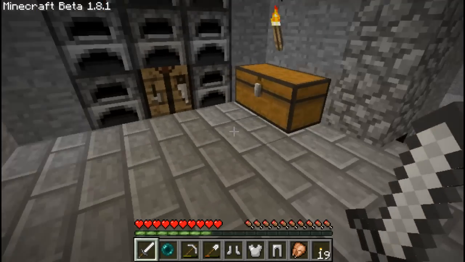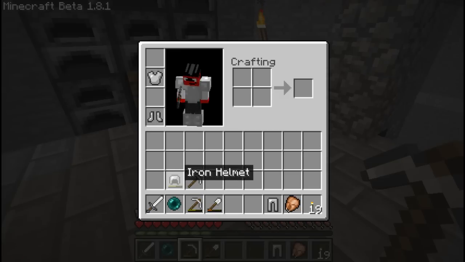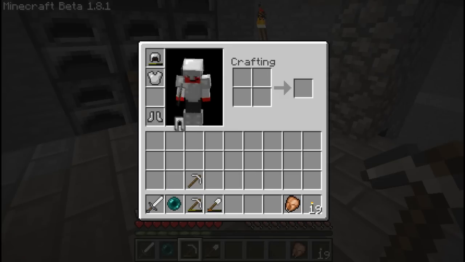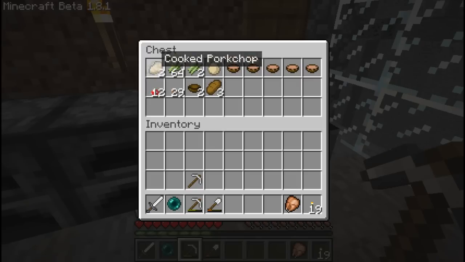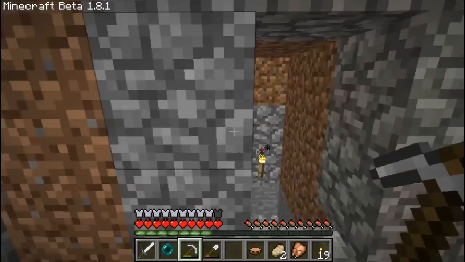I got a brand new sword. Chunk, chunk, chunk, chunk, chunk. I got me some semi-new armor. My helmet is not new, but that's okay. We'll forgive that. Put that on. Yeah, let's go ahead and get some of this cooked pork. Shoot, why not get some mushroom soup? Let's do this.